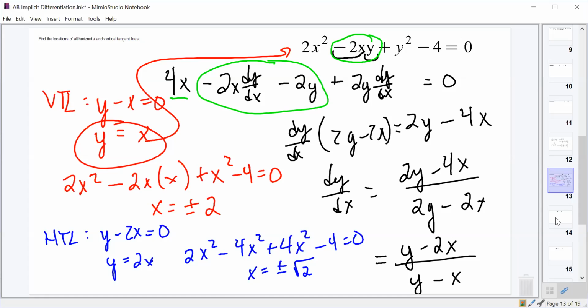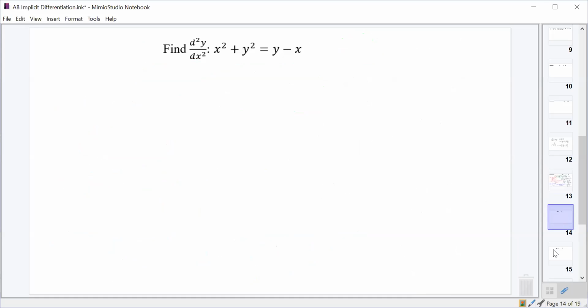All right, so here's what we're going to do next. We're going to see if we can find the second derivative of something implicitly. So I want you to take about 30 seconds and find the first derivative of it on your own, and then I'll write it out and make sure we all got the same thing. And then I'm going to show you guys how to find the second derivative of it implicitly. So find the first derivative. You have like 45 seconds. Ready to go.